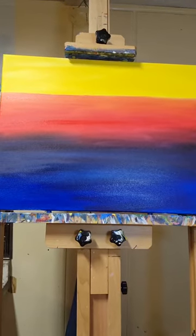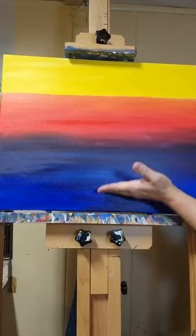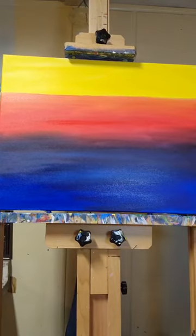Okay, good. All right, so look at that, guys. You made a yellow sky and a transitioning soft water. You guys like that? I know you like that. I know you like it a lot.